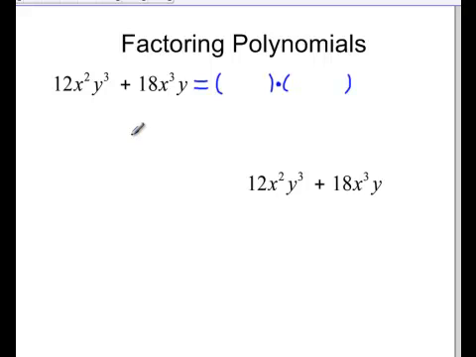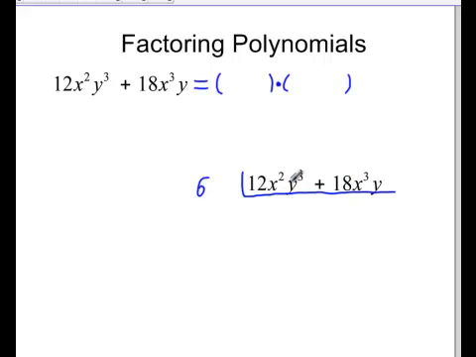And since you hear the words greatest common factor, the Chinese method is really going to be helpful. So let's look at our polynomial right here, and let's pretend that we just need to find the greatest common factor. I'm going to prepare the letter L right here, and I'm going to think, okay, what is the greatest number that goes into 12 and into 18? You already did the Chinese method before, and you can see immediately that 6 goes into 12 and 18. So 6.